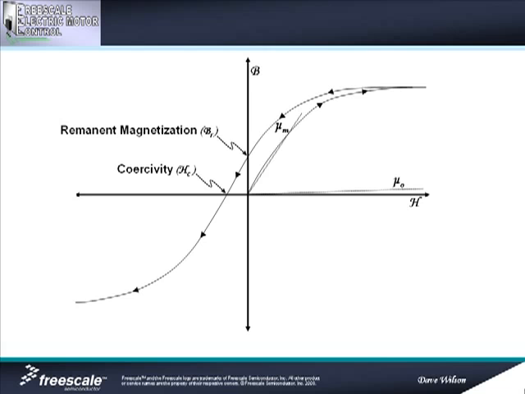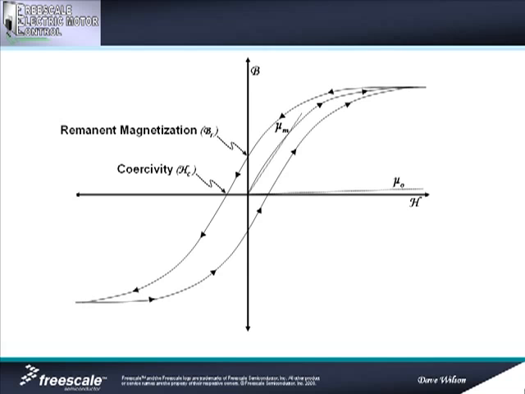If we continue to increase the field intensity in the negative direction, we see the same saturation effect that we observed for positive values of field intensity. And also, if we bring the magnetic intensity back to zero, it will take a totally different path once again, just like we saw earlier.